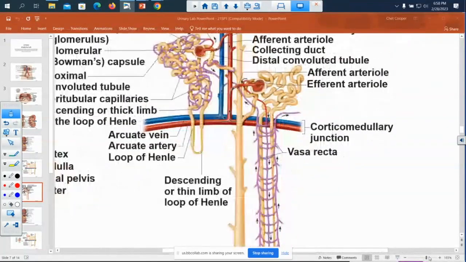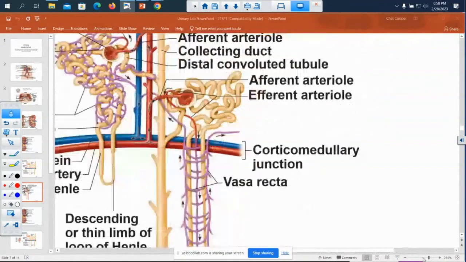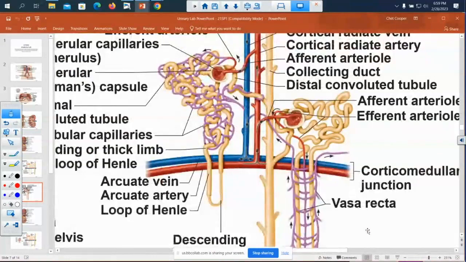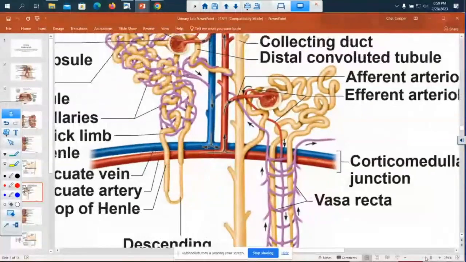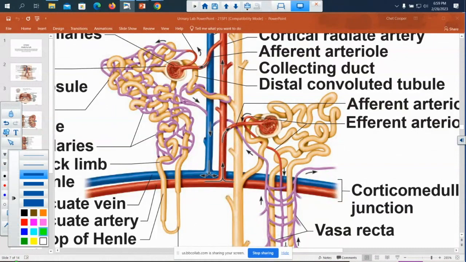I'm just going to zoom this up. We're not going to rely on them. We're going to rely on us to name these parts. We're going to color code them. So, see if I can get this a little bigger. There we go. So we're only going to do this nephron right here. Oh, sorry, it was on the labeled. This one was on the labeled. And really, I'm going to want you to take a picture and follow me up here. You got to pick good colors. So I'm going to use this bright green first.